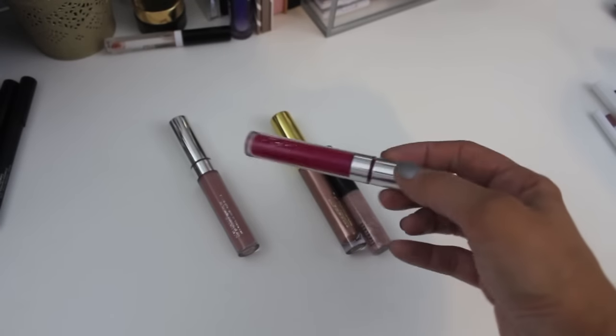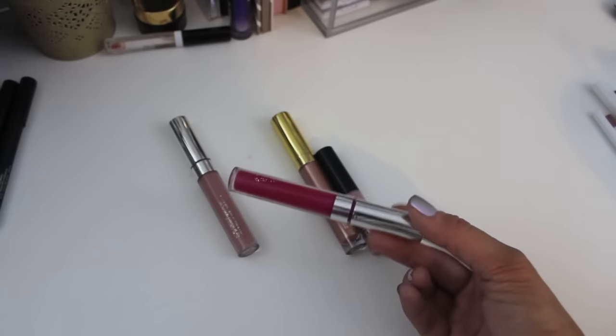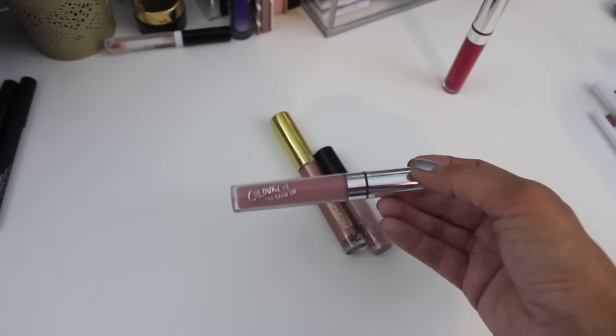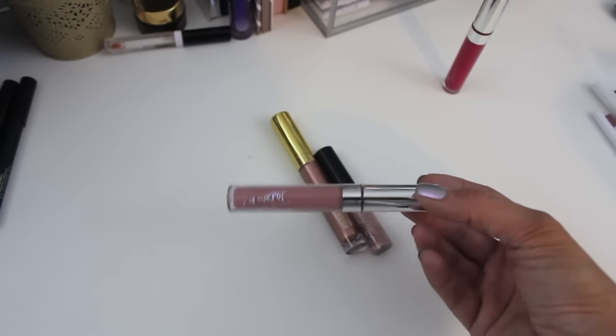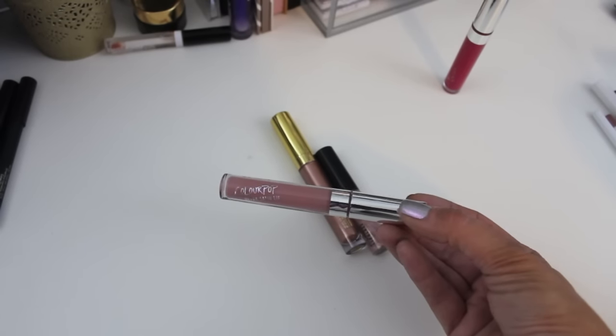And if I'm feeling pink, I'm taking the Rabbit from ColourPop, the Ultra Satin. This is my favorite Ultra Satin. And my other favorite one is Little Stitches, which I just wore in, I think, my last video. I have to take this just because I love it so much. And at some point in the 2 days that I'm there, I may need to wear this.